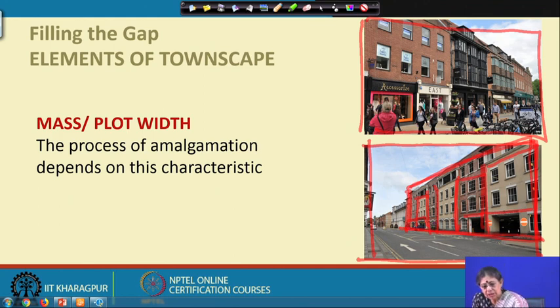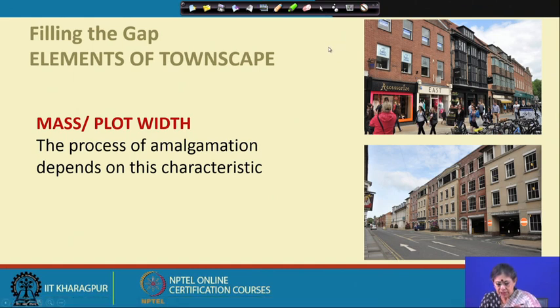And here also in New York you can see that this is a new structure which has come up, with the shopping area, and this also is a new structure that has come up. So, they have almost matched that proportion of the frontage, not only the proportion, they have also continued or retained the building line, what we call, that we will come to next. So, this is very important, that for the new users, like in this particular case of Salisbury, the parking area has to be incorporated on the ground floor, and how it has been kept is a very intelligent design, or intelligent conservation, for this area.